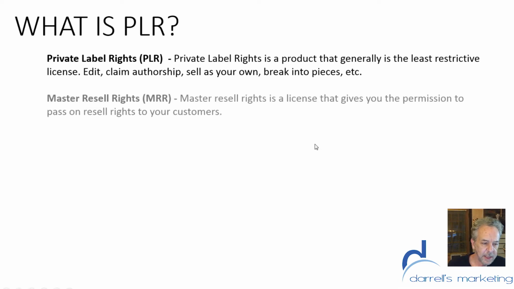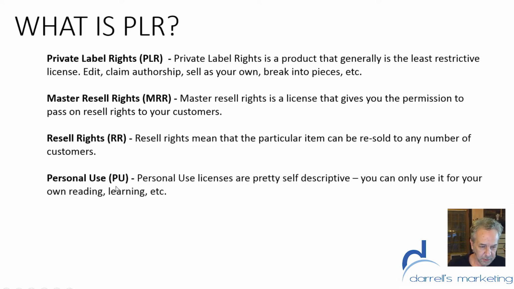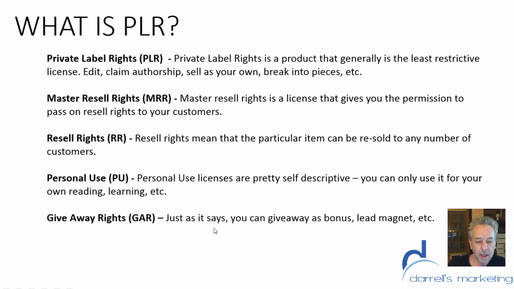Master resale rights and resale rights let you sell the product over and over, but you don't claim it as your own. Master resale rights lets you sell the resale rights to the product. Personal use is pretty self-explanatory. Giveaway rights let you use these giveaways or use PLR products as a bonus or a lead magnet to build your list and things like that.